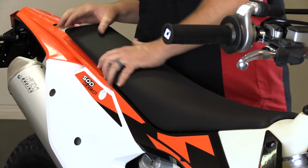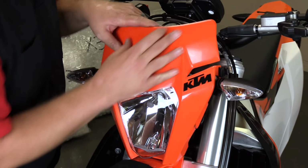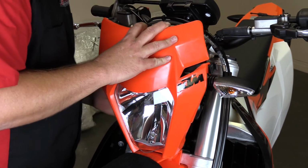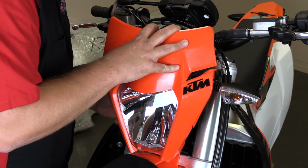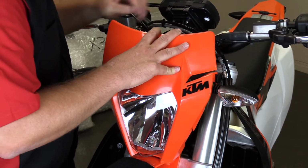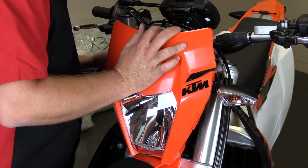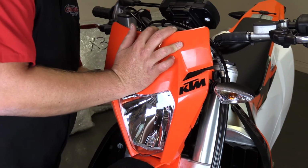Now the last step before buttoning this installation up is going to be to replace our headlight shroud up onto the front forks. Now that we have a couple extra wires in here, there's going to be a little more constriction, but just maneuvering them around a little bit will allow you to get the headlight shroud back into place and rubber strapped back into position. And there you have it.